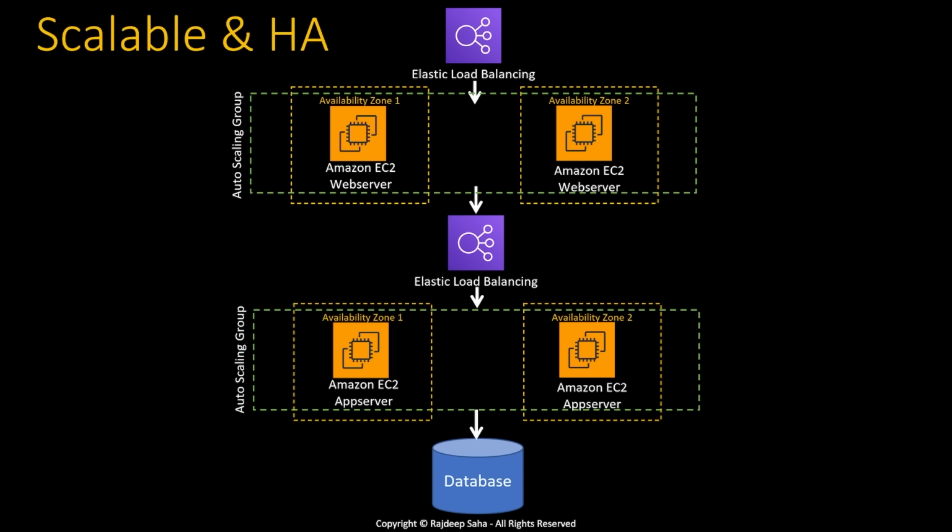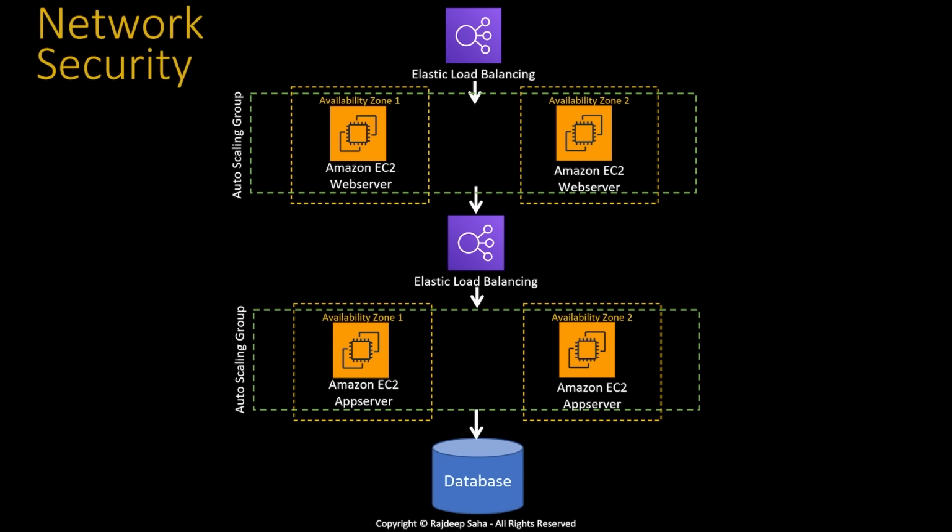Now the interviewer might ask you about network security. How are you going to secure this kind of design from the network perspective? So you want to put as many components in the private subnet or green zone as possible. And the only thing that should be on the yellow or red zone or public subnet is the elastic load balancer fronting the web server so that internet traffic can come to that load balancer. So the top load balancer you put on public subnet, and the rest of the components you put on private subnet.